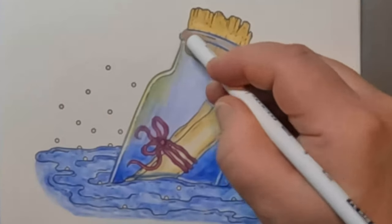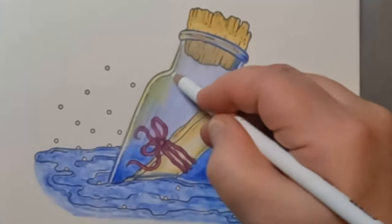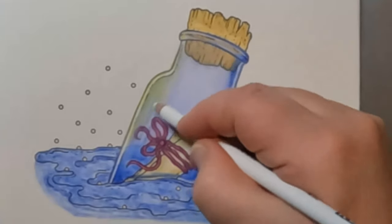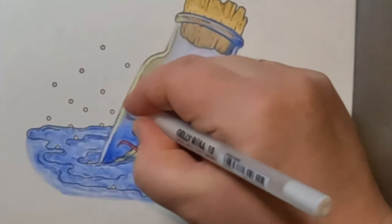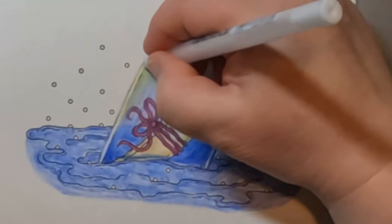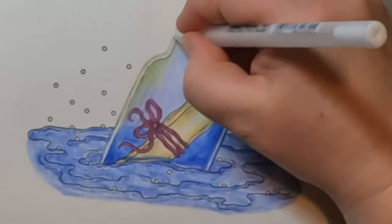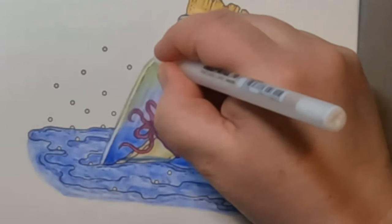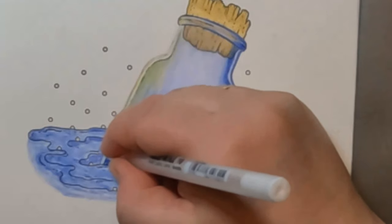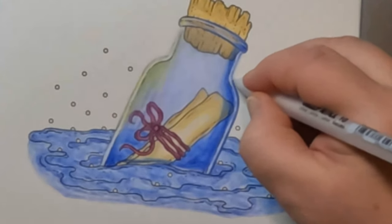We have also just made this yellow sunlight a bit paler, so it's not too dominant. Very well. And here we do have some white color. But you can also see it doesn't cover it enough, so I have to do it a couple of times.